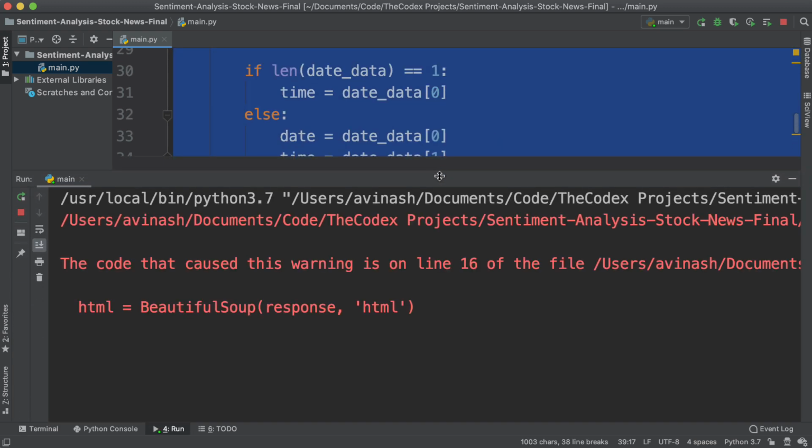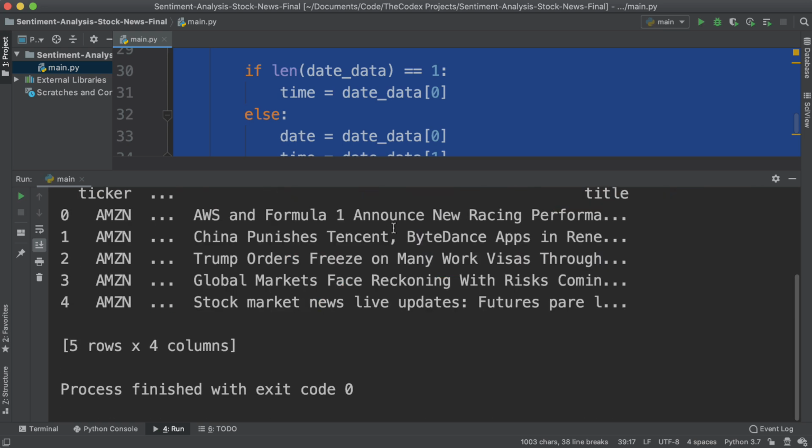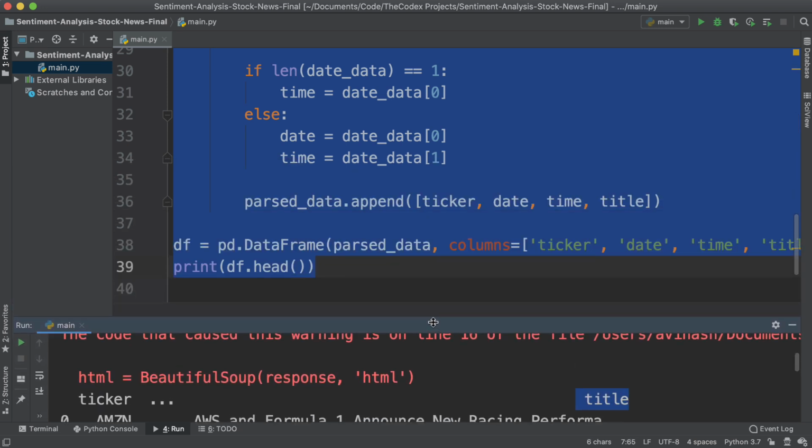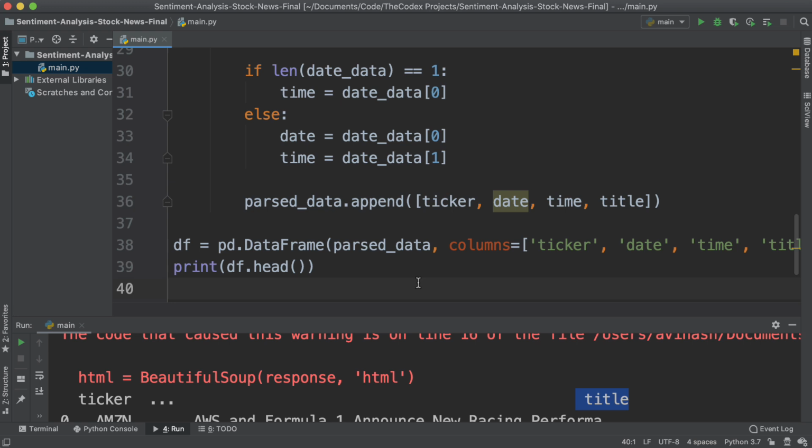Let me go ahead and show you the results over here. And there we go. So it's kind of condensed, and honestly, if you were using Jupyter Notebook or a better visualizer, this would look a lot cleaner. But for now, I just want you to understand that we have this type of row by column structure where we have rows, there's tickers, there are 2 other columns in between over here, and then the title. So that's essentially what I want to show you, is now we have this in a data frame object.